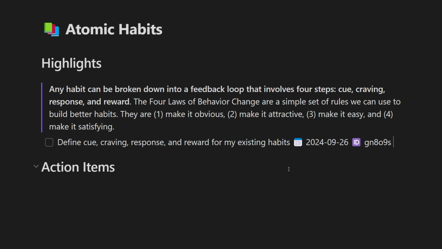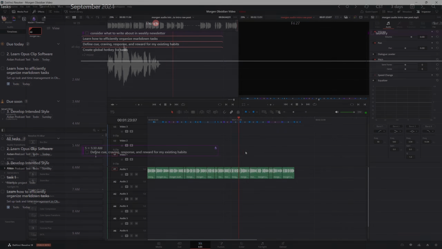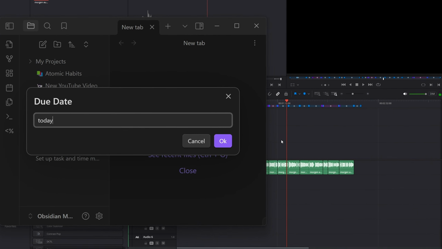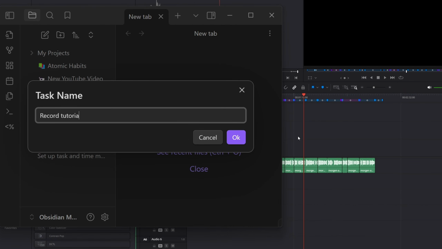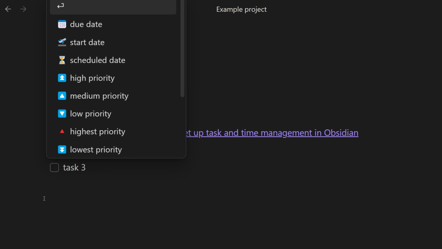Insights from our notes and highlights can now be quickly turned into planned action items. We can create global hotkeys to add new tasks into any note, like projects we're working on. And beyond the integration itself, making the switch to text-based tasks has also been its own rabbit hole of potential.